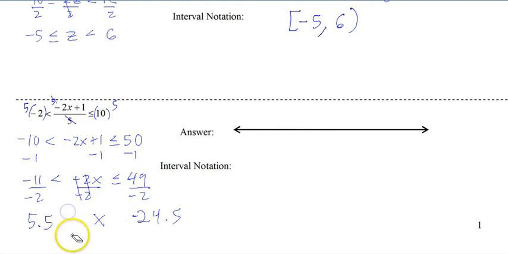Which makes the negative 24.5 over here and the 5.5 over here. You now see that the arrows are pointed in the opposite direction. If you want, you can Photoshop it. So put the negative where it's supposed to be, 5.5 where it's supposed to be, and then put it in the same direction. You see how it's still saying x is less than 5.5, but it's greater than negative 24.5. It still says x is greater than negative 24.5 and less than 5.5. Make sure the arrows are pointed in the same direction.